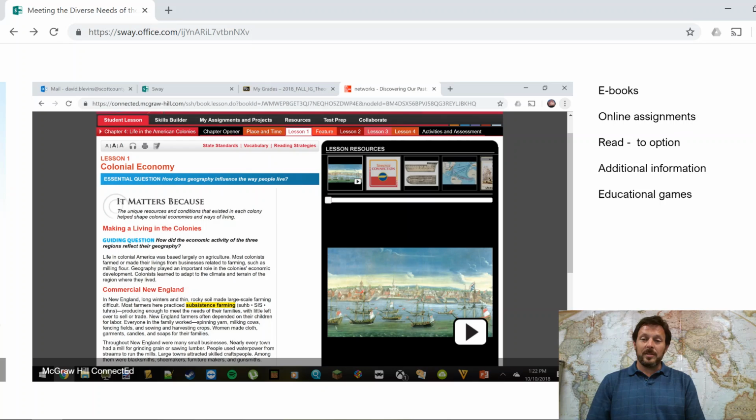I assign these to the students. The students then are able to use this anywhere they have a device and internet. It also gives them access to download the ebook. They can download their textbook, put it on their tablets. I allow students to bring in their own tablets or computers, mainly laptops, into the classroom if they wish. And they seem to enjoy this. They can bring their device to school. It's exciting for them, and it gives them that little bit of extra help that they may need.